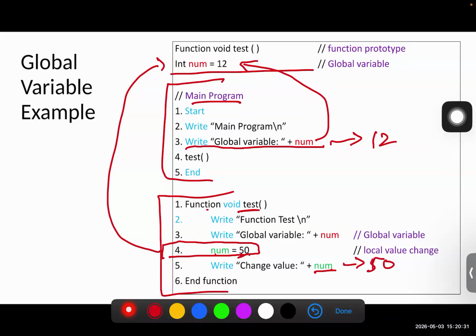When we print this one, we will see 12, because we printed it before we changed the 12 to 50. So please take note of the line or the place in programming. We work from top to bottom. So if something has happened at the top, it affects everything down there. And once you change something, it also affects everything down from that place as well.